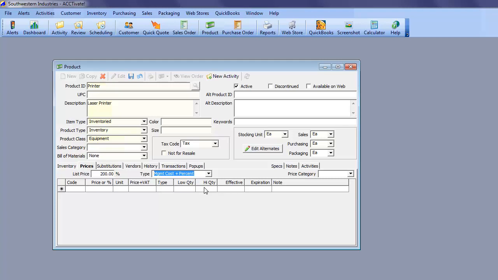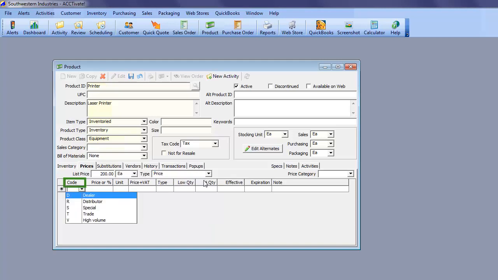Again, that management cost is user defined, so I could put in 150 as the management cost for warehouse F. Whenever I sell this product out of warehouse F, it would be $150 plus 200%. I have other options as well, such as last cost plus percent or amount and average cost plus percent or amount. These allow you to be flexible and make sure that you make a particular margin when selling your products.